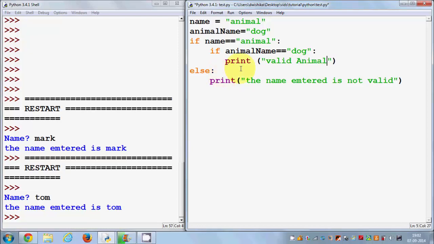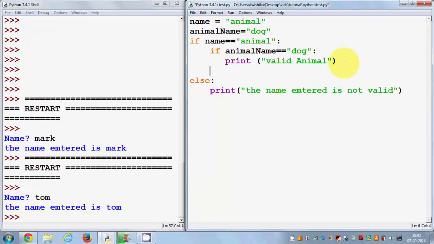Okay, so why this indentation is important is because, for example, I can just write print like this, with only this indentation. So I can say name entered is animal. Okay, so see the indentation here.